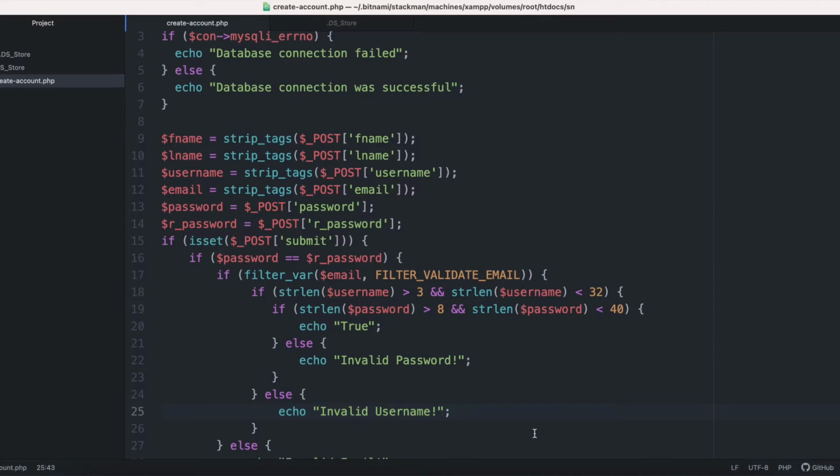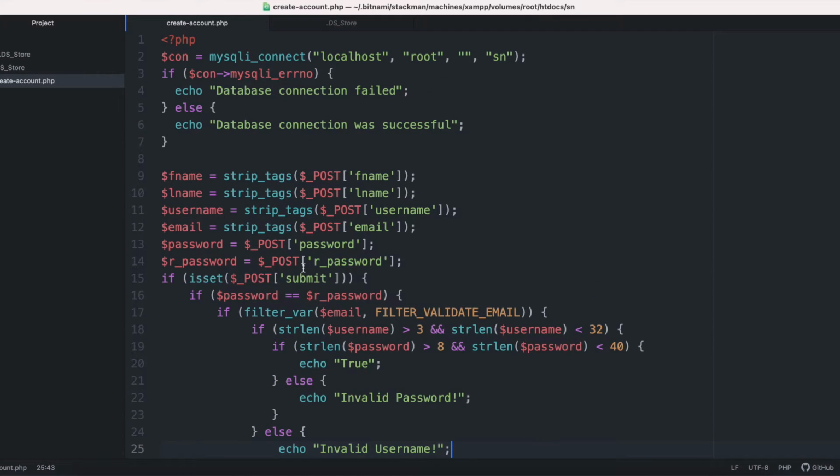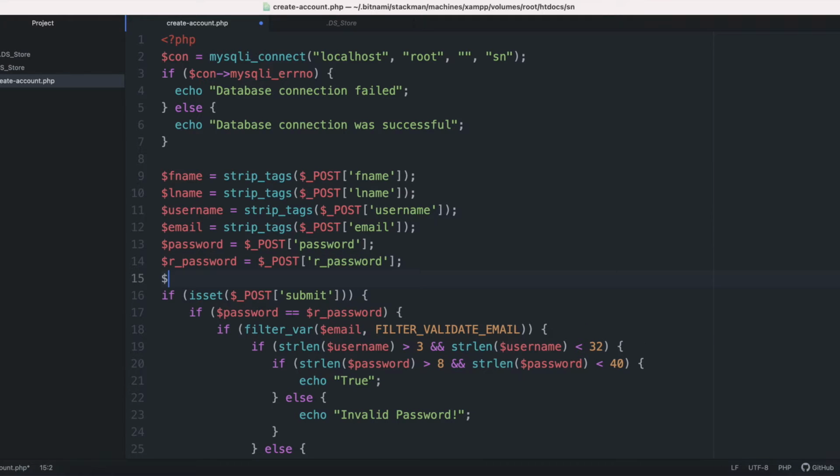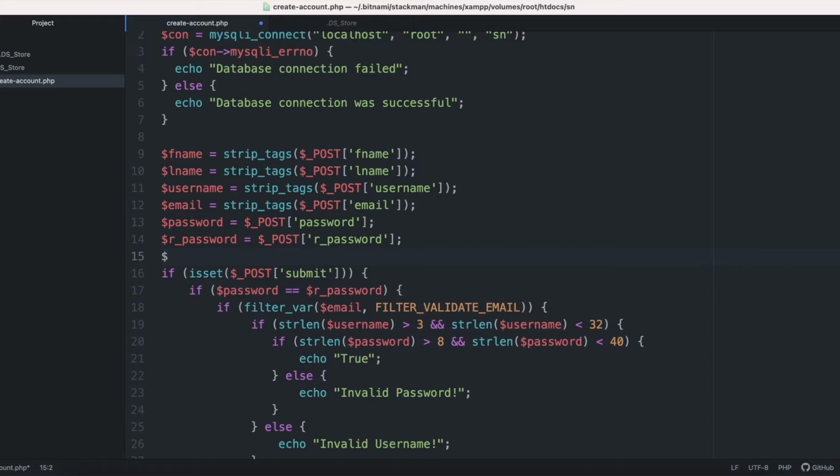So first we need to check for the username if it already exists in the table.